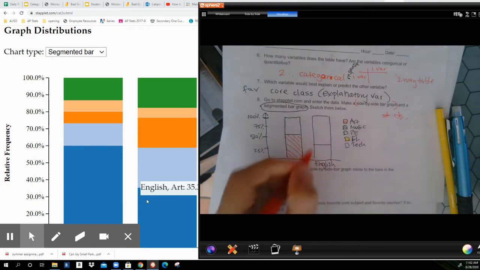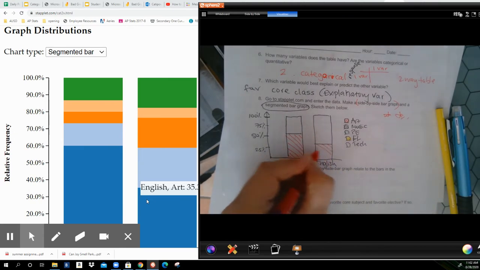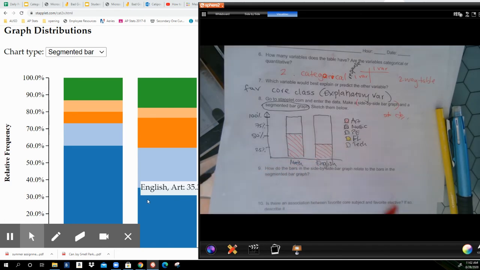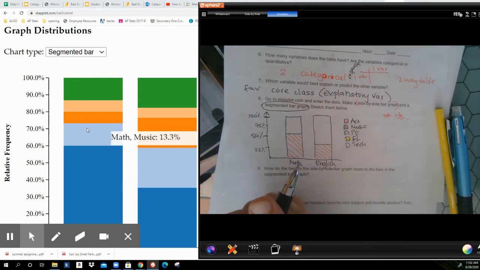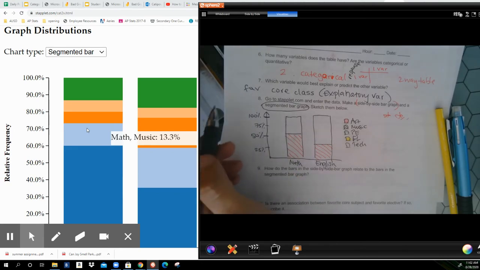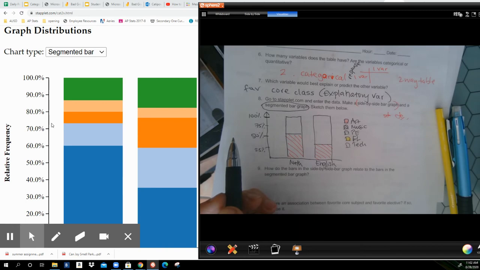What I wanted to show you is what happens next. So once you got that, question is, how do you figure out where the music height goes? So if you scroll on top of music over here, it says, of the group of people who preferred math, 13% preferred music as their elective. However, if you look at the graph over here, this height, where the end of the graph is actually at 73%.